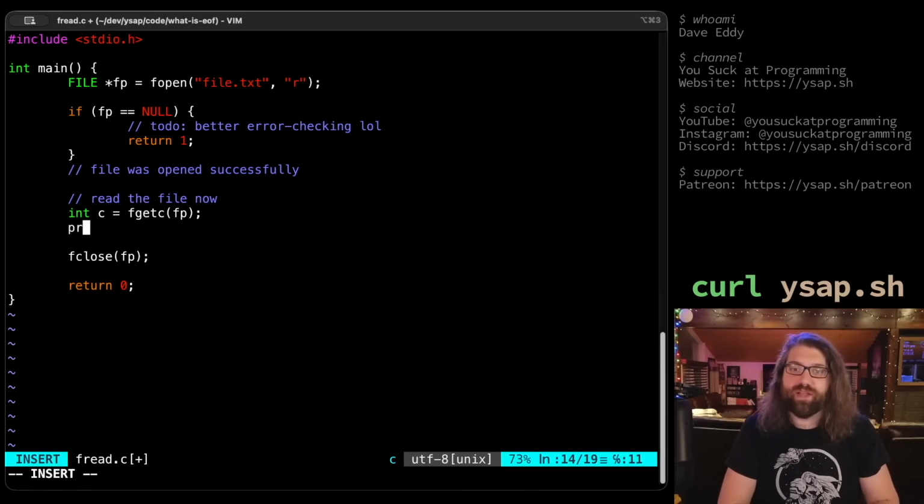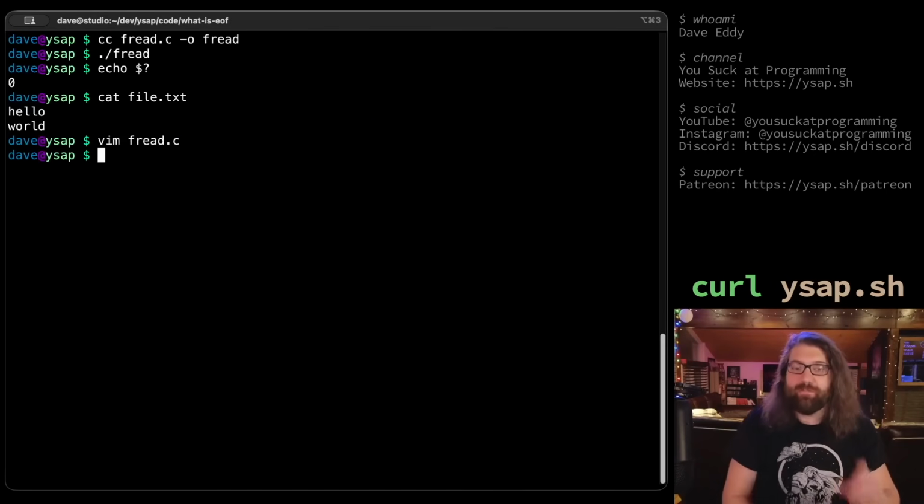We could actually make it a little bit fancier. We could do a printf here, and we can format it a little bit better. We can say read character, colon, and then we'll do a %c for character data, and then a newline. So it'll just be formatted a little bit nicer, because we'll see what actually is going to happen here. So let's go ahead and do this. And that looks good to me. We are missing error checking here, but I'll get into that in a sec. Let's go ahead and compile this.